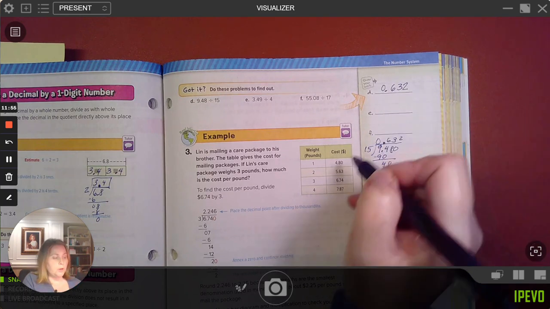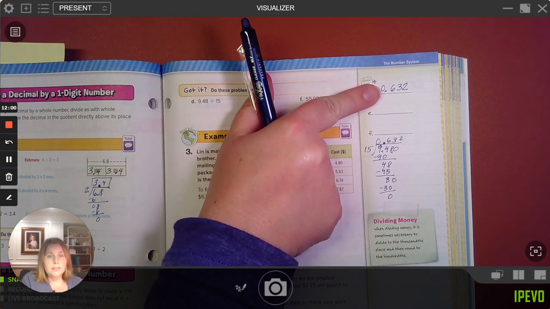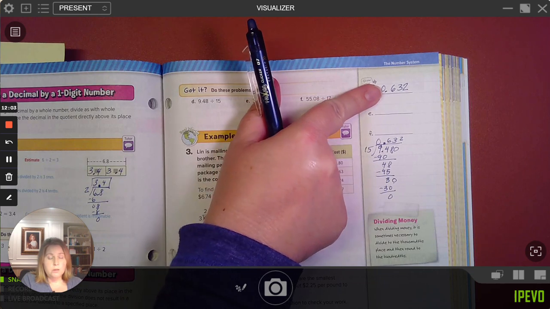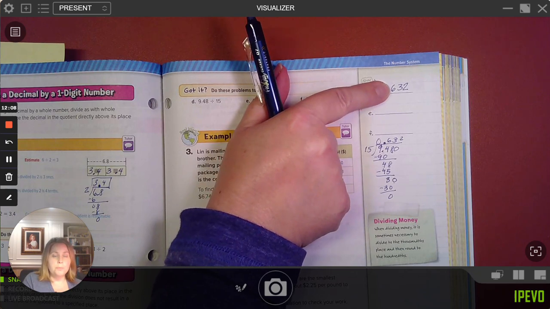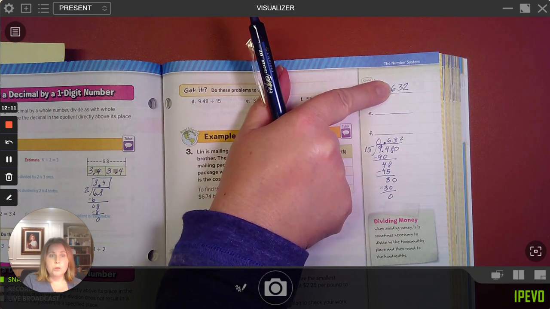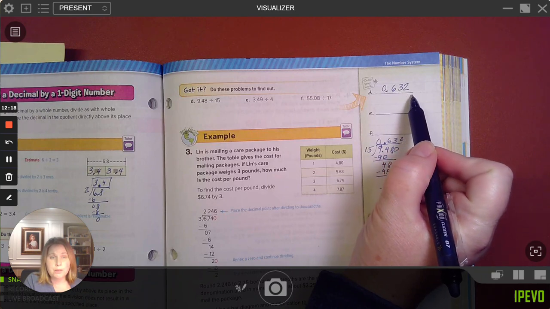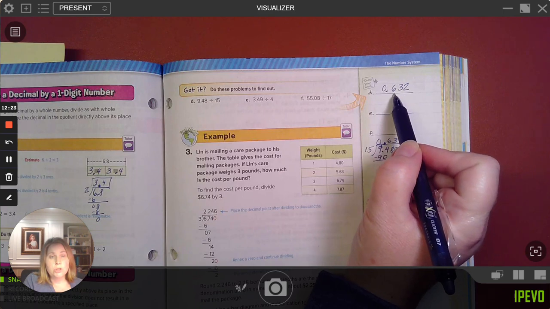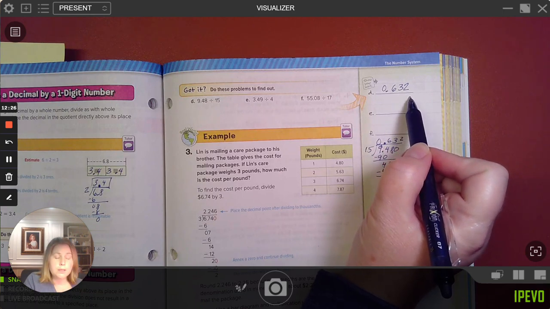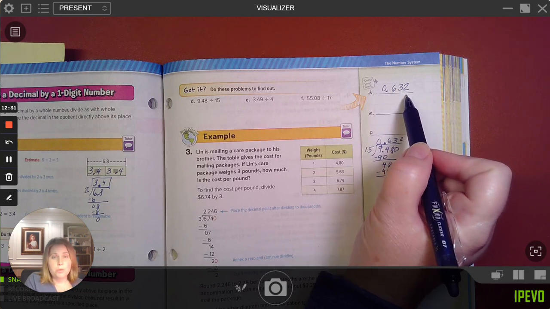And then how do we read this number? So first of all, when we read this number, it's a 0, so we don't need to say 0 and. We just read the numbers after the decimal as if they were a whole number. So pretend for a moment that's a whole number. You would say 632. Then you say the place value. This is the tenths place, this is the hundredths place, this is the thousandths place. So how do we correctly read this number? We say 632 thousandths. Okay, you can also say 0.632, but it's going to help you to start becoming familiar with the place value.